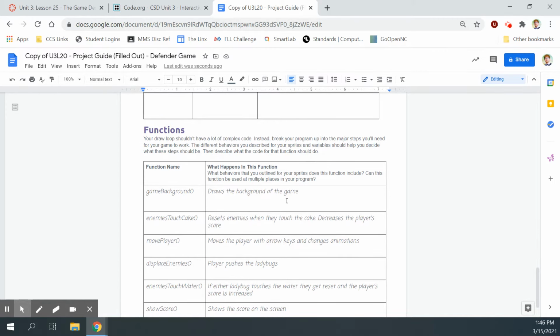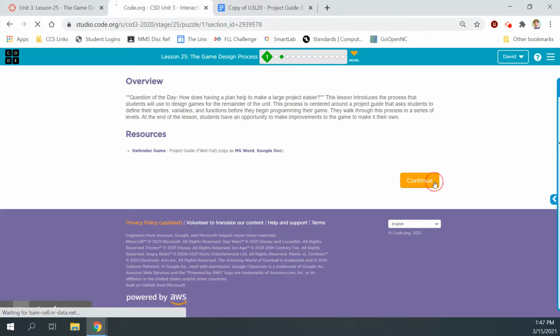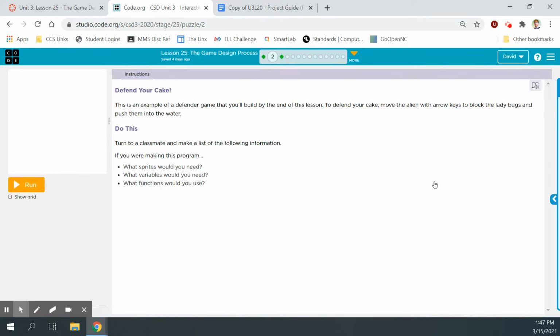So go ahead and have this open. We're going to be going back to it periodically through this lesson. As we work our way through the bubbles, it's going to ask you to come back to this and look at it again and again to make sure you're following it. And I might just be asking you to complete one of these yourselves for our final project for this unit. So make sure you familiarize yourself with this so you're ready to fill one out on your own for our last assignment or our last big project.